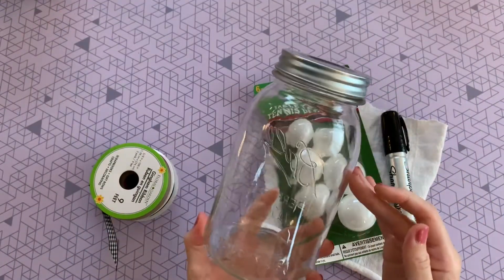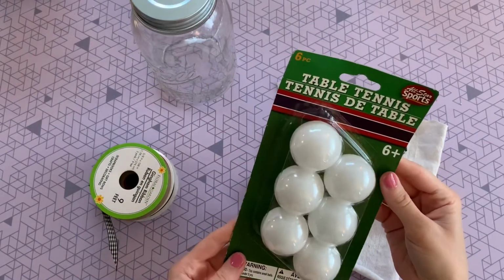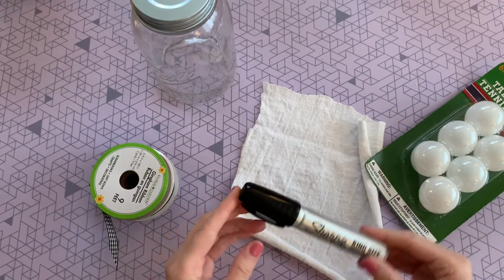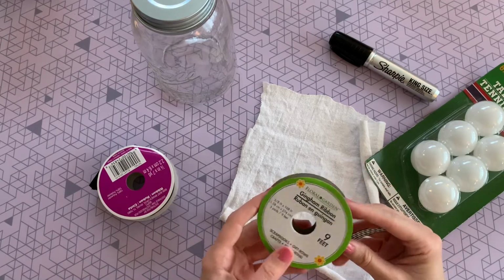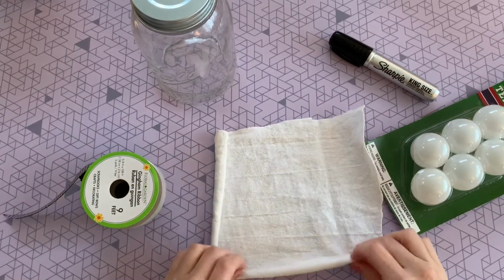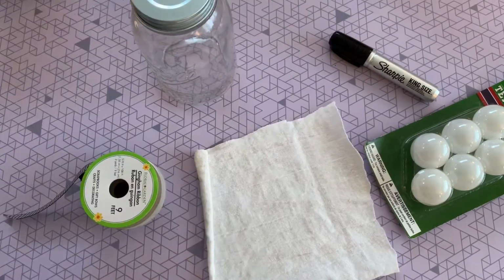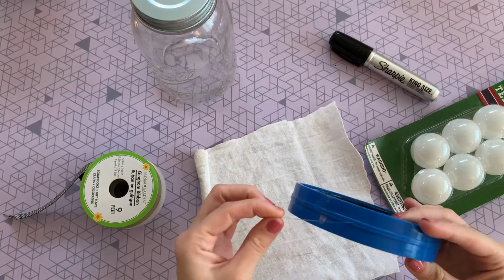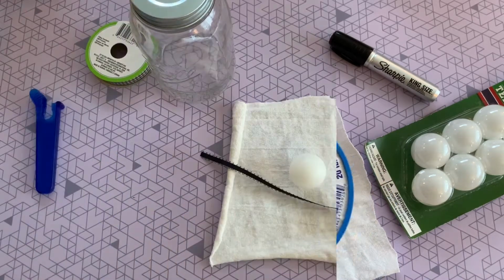So I'm going to start off with this ball mason jar from the Dollar Tree. I also picked up some of these table tennis balls from Dollar Tree, as well as this jumbo Sharpie marker and some Dollar Tree ribbon. You'll also need a scrap of some white fabric for this craft. So this is just a piece of an old rag that I cut up. You could also use an old white t-shirt for this. And I'm going to be using some fishing line, but this is optional. You do not need this. You could just use some of that black ribbon for what I'm going to be using the fishing line for.